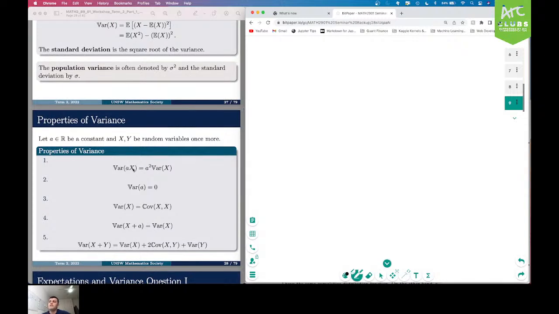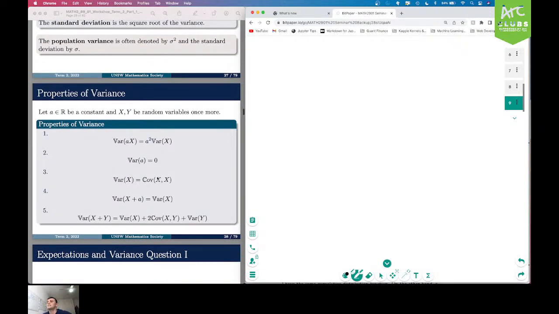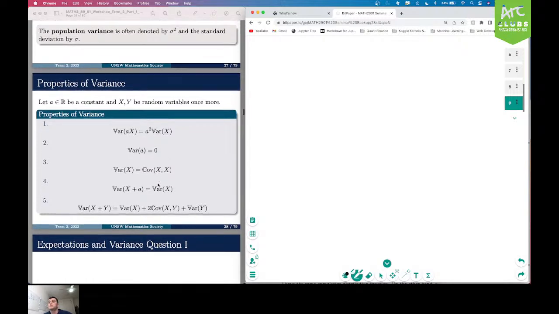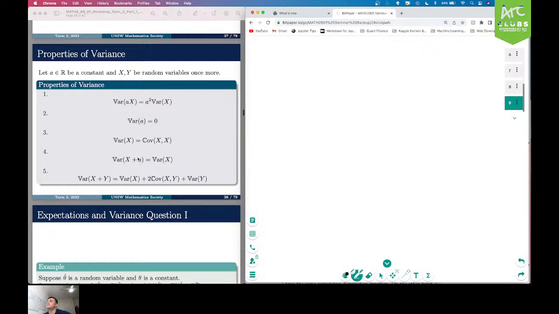Cool. If we take the variance of a constant times a random variable, you can take the constant out. The only condition is you do have to square it. If you take the variance of a constant, that's 0 because there's no spread. And we can write the variance of x as the covariance between x and itself. Jerry will get more in depth about what covariance is, but for now, recognize that this identity is very much true, and you can just use it. If we shift by a constant, it's as if we just rubbed out the constant. So basically the variance of x plus a constant a is just the variance of x.